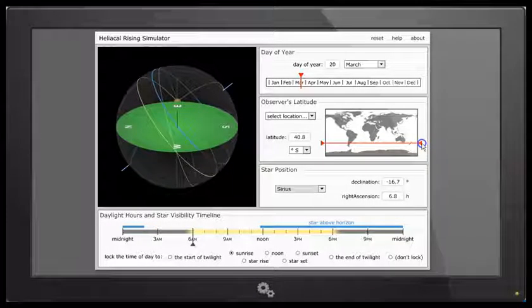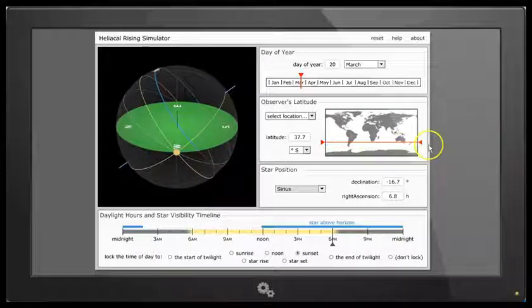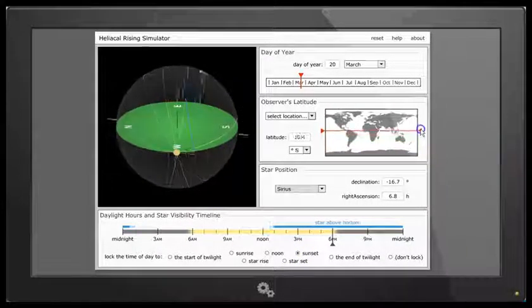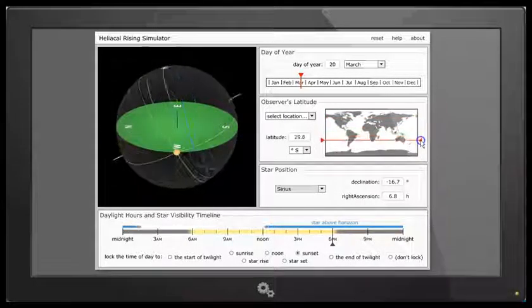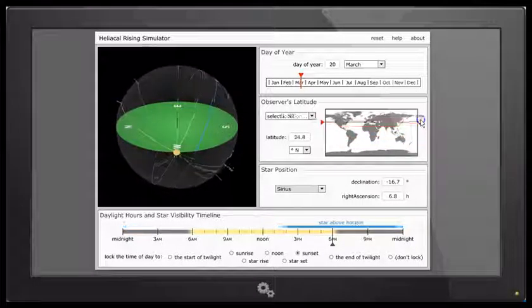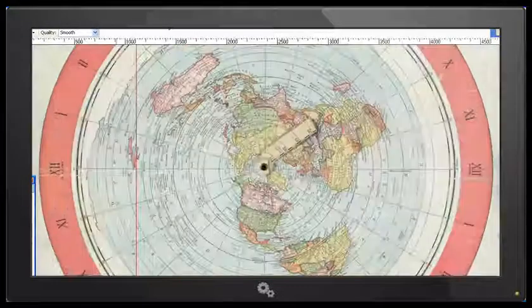Now my latitude is approximately 37.5 south and the Sun will be rising due east. Again, if we change this to sunset, we have the Sun over here due west, and again I can change the latitude to anywhere in the world and the Sun should be setting due west. So how would this fit with a flat Earth model? Here is a high resolution map of the Earth using a flat projection. It is often used by flat Earth believers as a flat Earth map. Let's zoom in and take a closer look.